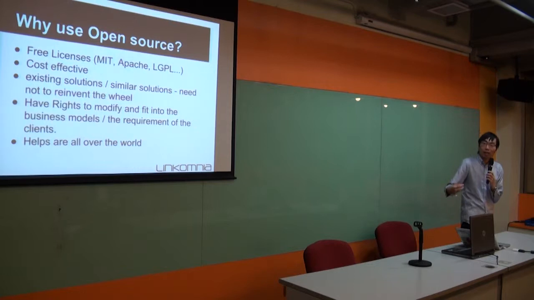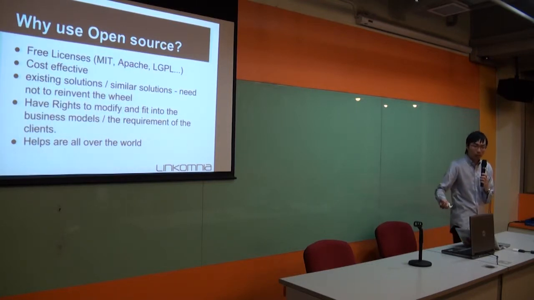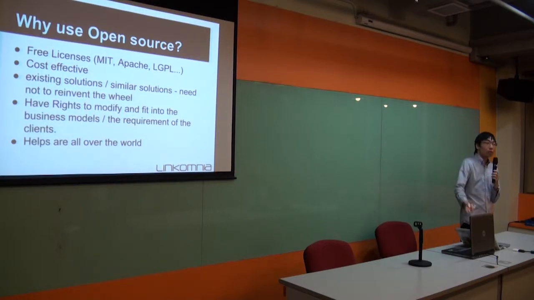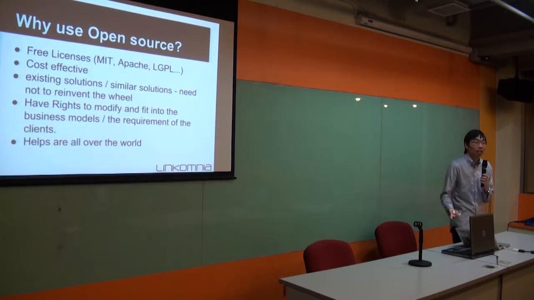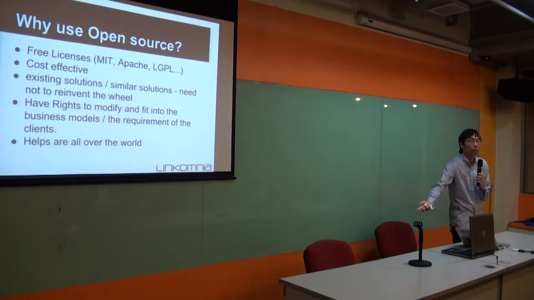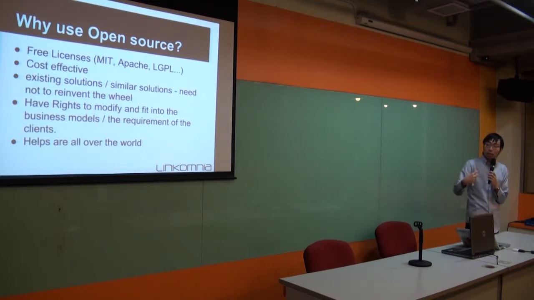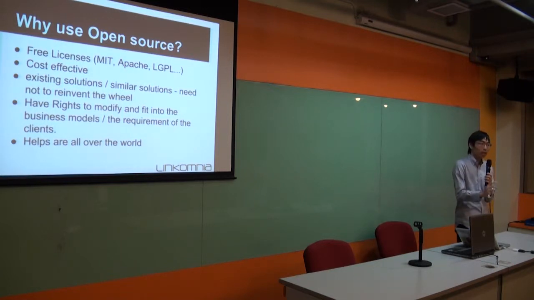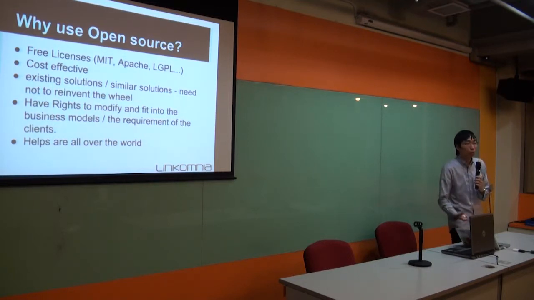And then we have to implement the things that the client wants. So that's why we choose open source, because we can change it. Changing it is much easier than with proprietary software. So we can choose some open source software as a base, and then just modify the procedure, the process, the functions that the clients want to use.